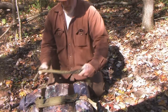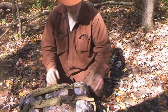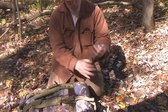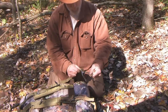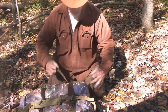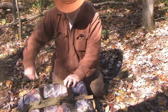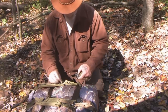The beauty of these pack straps is, and there's lefts and rights with these, so you kind of have to watch that, but the way they're made, they pop apart just like this, so that you can lift up the keeper, adjust the line out, put this anywhere you want it in here, pull it right through that loop that's already made into the material there for the pack frame, and you've got the bottom of your strap already connected.